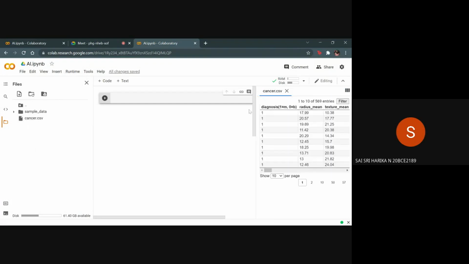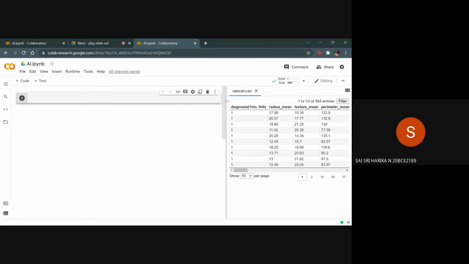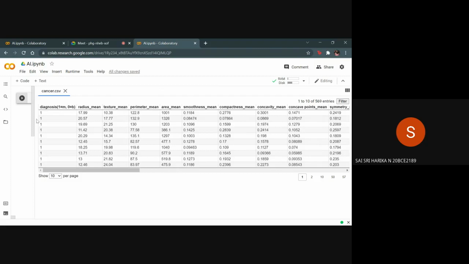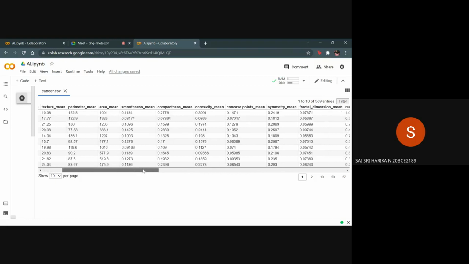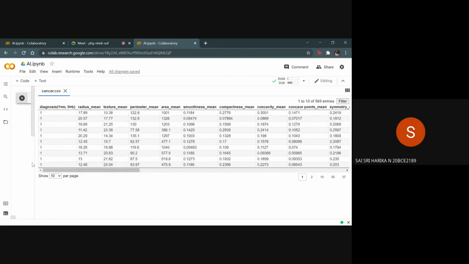Right, you double click on it, you can see the parameters. So we have a bunch of numerical attributes relating to different tumors that may or may not be cancerous. And so what we're going to do here is make an AI figure out, based on these parameters, whether the tumor is malignant or benign. Malignant means that the tumor needs to be removed, and benign means that the tumor is not cancerous, right? Okay.